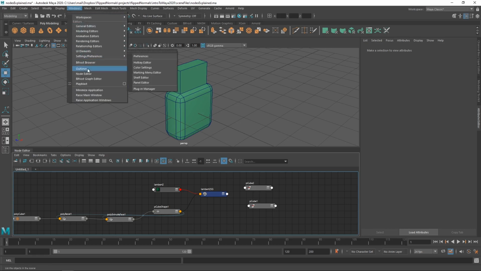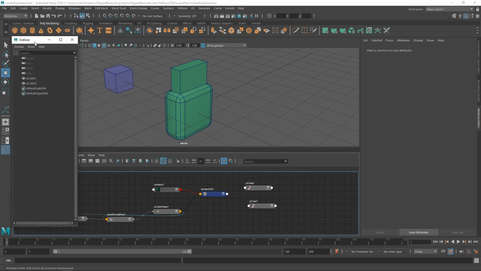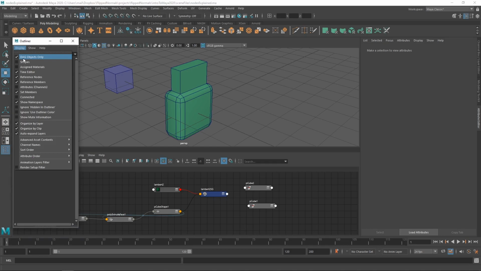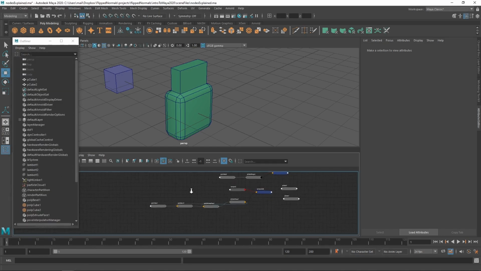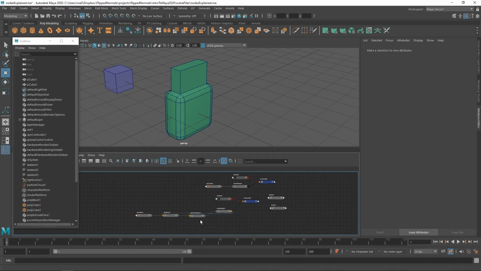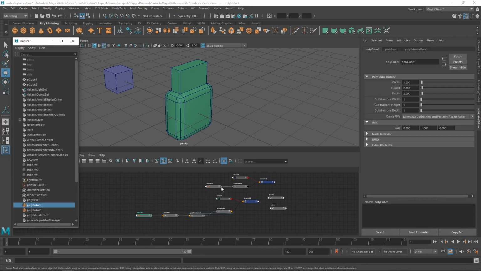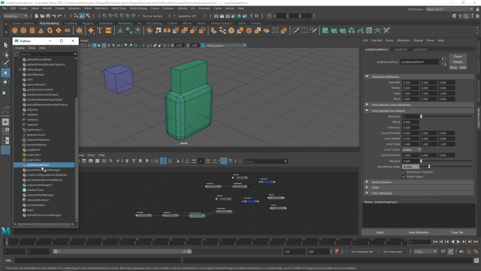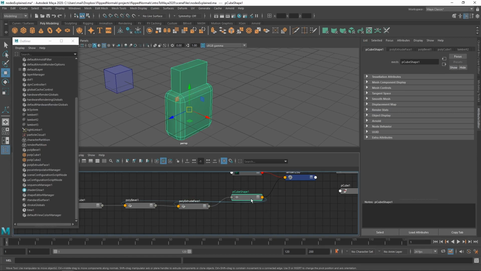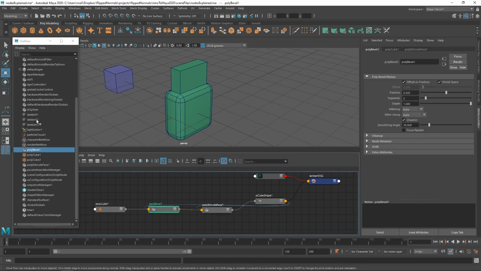And this is what we're seeing as well when we go into the outliner. We go in here now and we go to display and DAG objects. What we're seeing now is a visualization of all nodes in the scene just as a list. So now you can see we have polycube. It's the same thing here. We have this one and just select it here. We have the poly extrude face, and that's here. So everything we have done here is visualized in the actual outliner.